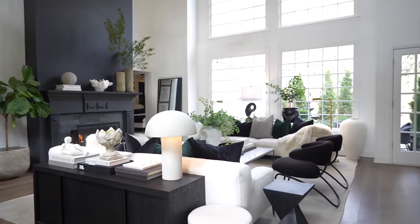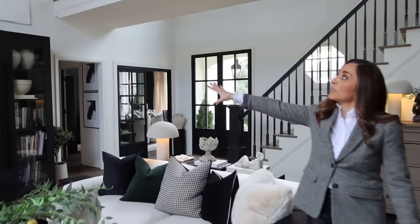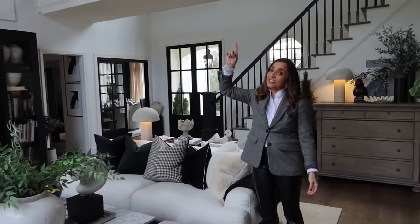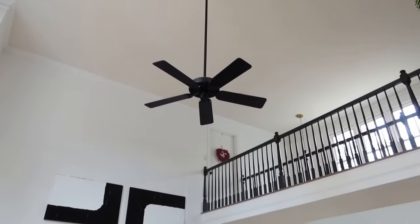If you look back from here, you can see how we balanced it out with the gorgeous bookcases. We actually still have the original fan in here — the painter was here and I had him spray paint it out because I didn't have the money for a new light and hadn't found anything I wanted. I still haven't found something I really like, so I've just been waiting. It'll hit eventually.